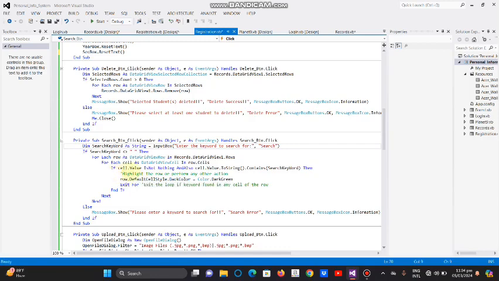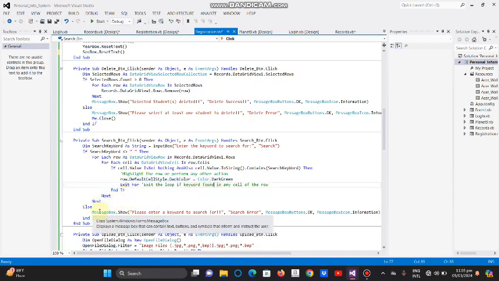And if cell value is not nothing, and also cell that value to string contains the search keyword that you have entered, then that particular row will highlight into a dark green color.